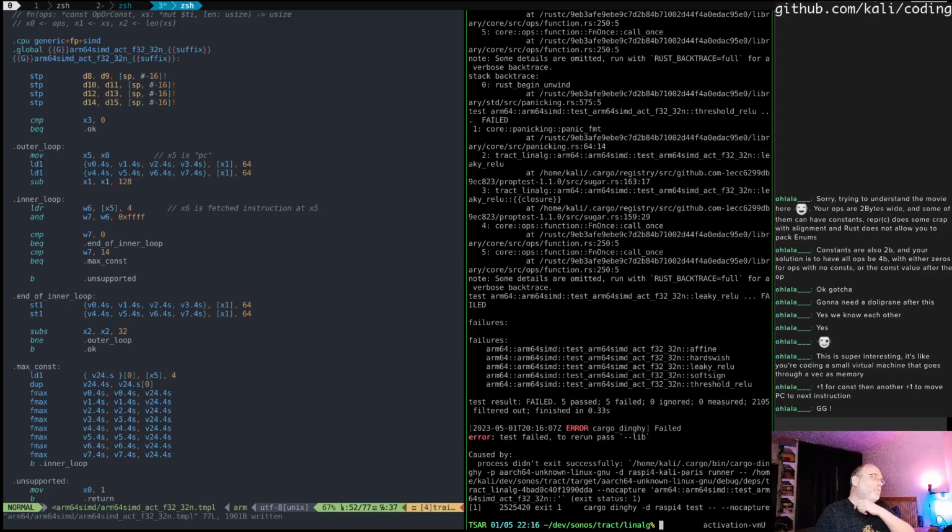Okay, so the problem with loading: here if I want to load, I could load a pair of registers.